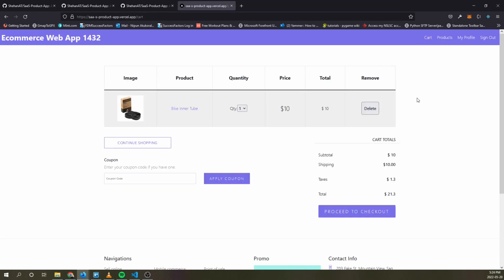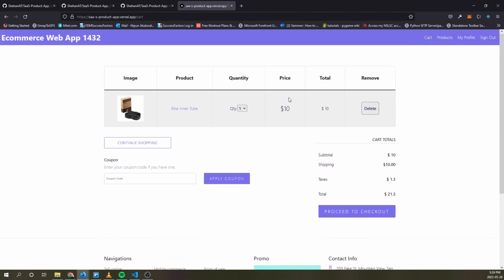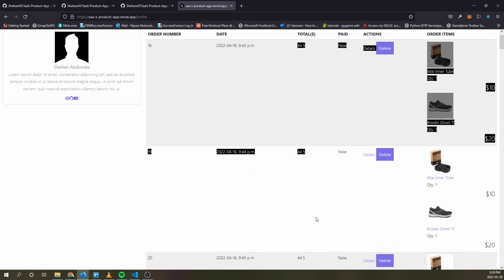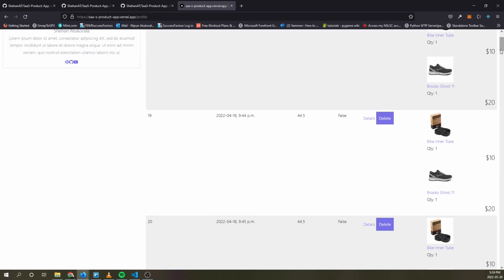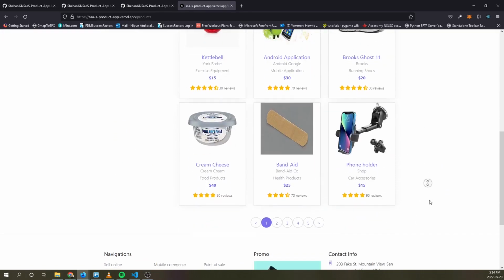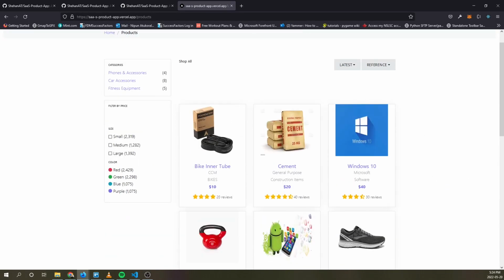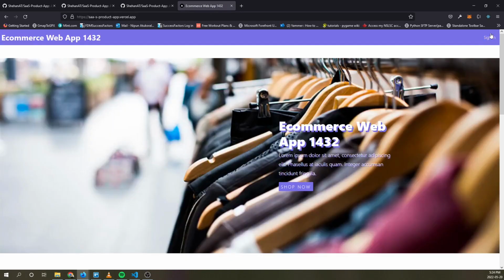And so that's our application. It uses Redux to manage the shopping cart. As you see here, the customer orders, as you see here in these orders lists. And it uses Redux to store the products as well. So all these products are stored or managed using Redux. And it also manages the user sign in and sign out status.